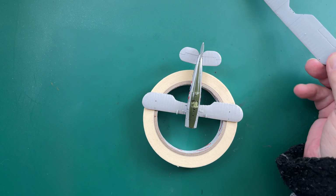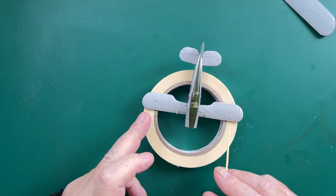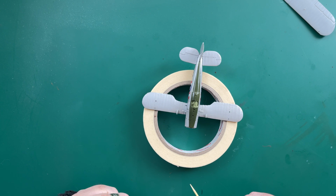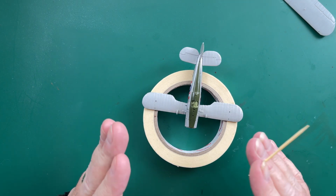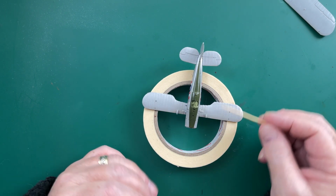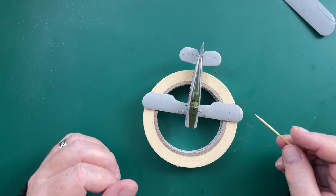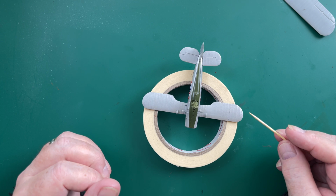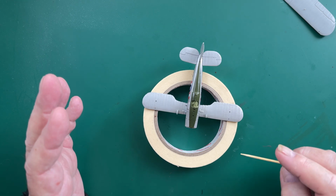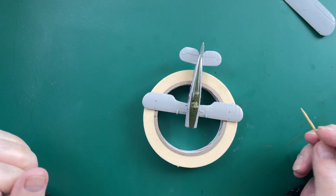But there's quite a bit to do in between. There's lots of little parts to fit to the model, as well as obviously the support legs for the top wing and the undercarriage. So there's still a lot to do. But I want to leave it to set up and make sure everything's square with the wings, and let the decals set up properly and get a clear coat on them, so I'm not likely to damage them. And I don't want to do too much with the decals at once, because if I try to, I will make a mistake like I have on other models. So that's where we are so far.